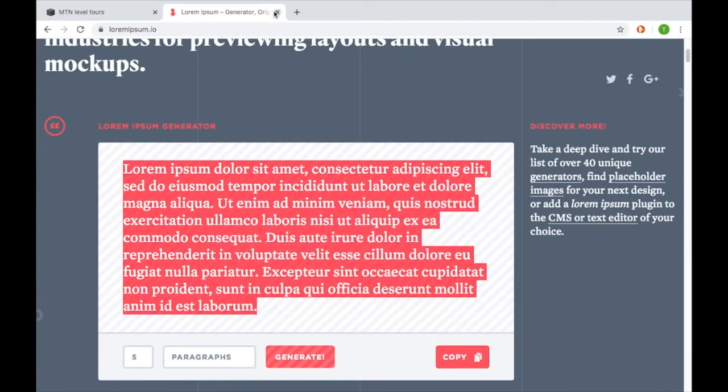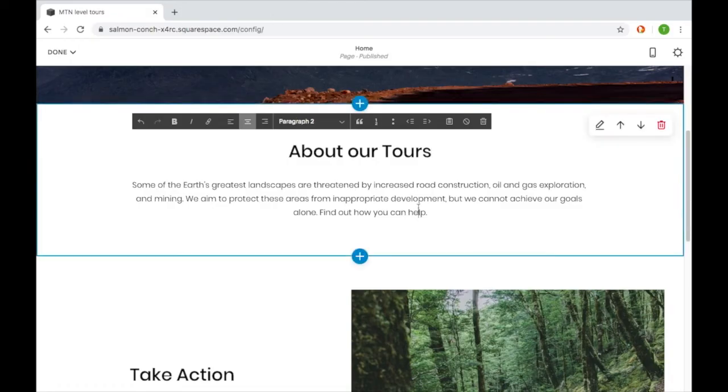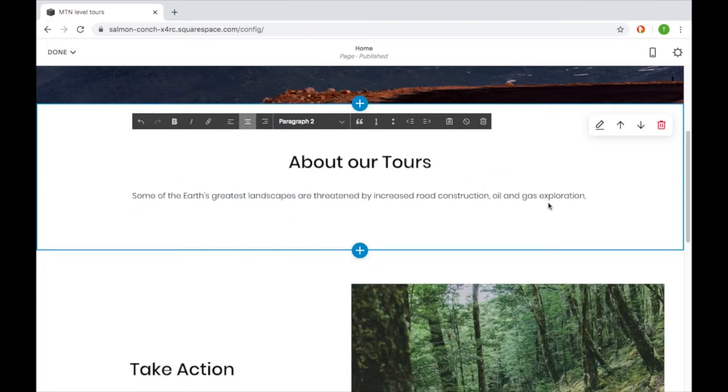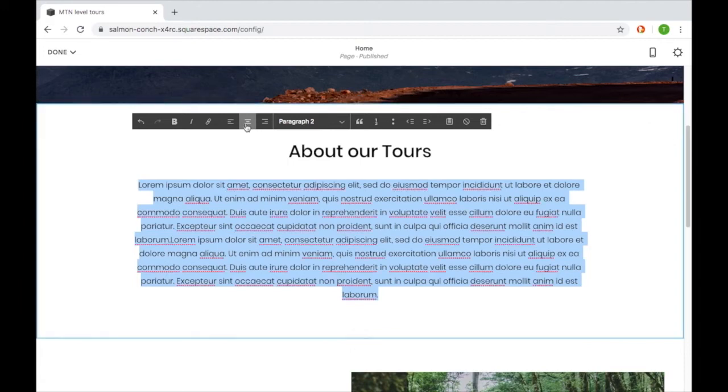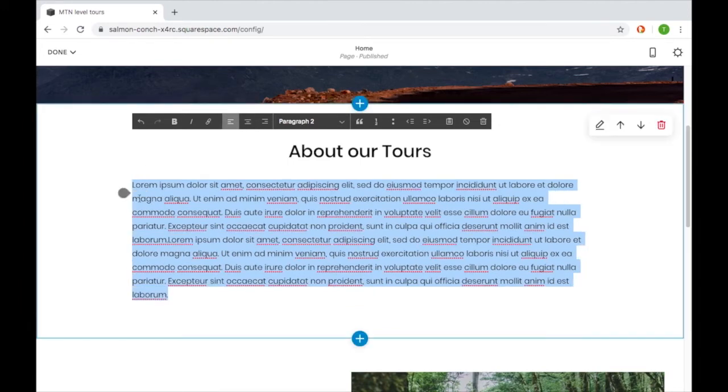It's just there to take up space. I don't really have an about me written, but you definitely should write something compelling. Paste that in there. I would most likely have the text aligned like so.